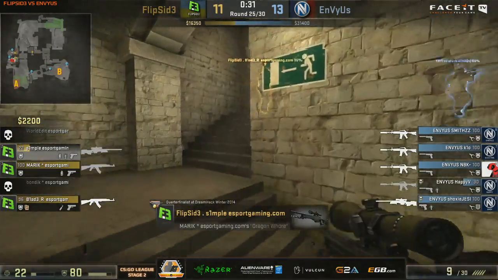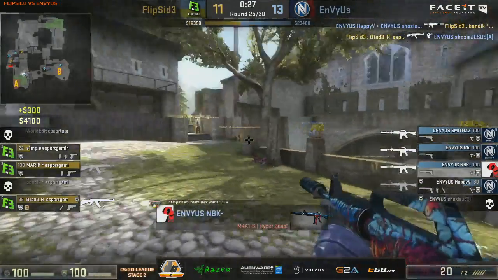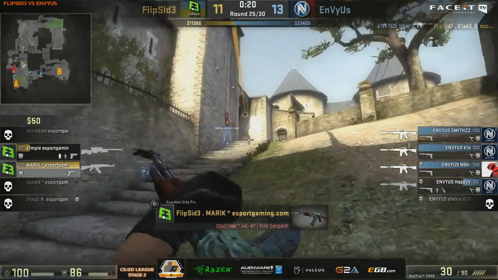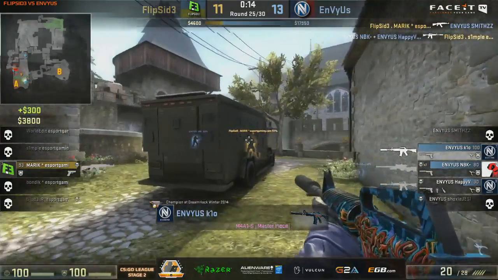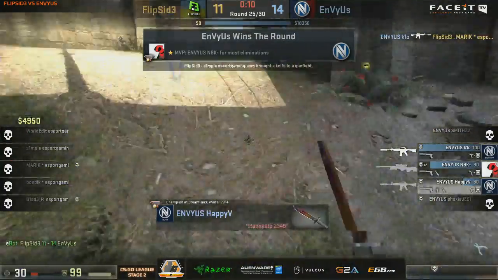Half a minute left. And Flipside, they'll have to commit to the A site here. Yeah, 4 versus 3 now. EnVyUs still with an advantage. NBK will make that advantage grow. And it's going to be Markelov and Simple who make their way in now. Bomb is down for NBK to guard. Markelov makes an entry. Here goes NBK. Too easy of a kill there with Markelov being so low, and it's going to be the finishing frags.